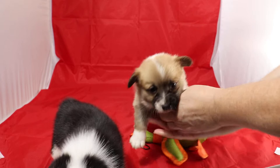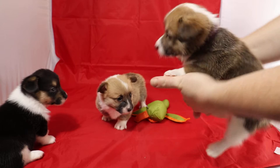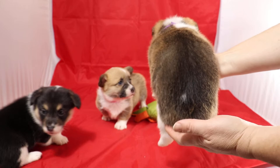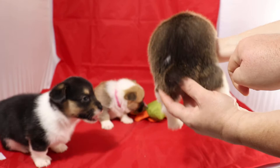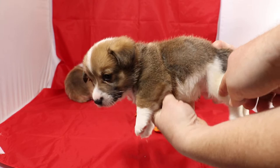Next up we have the purple ID. She's pretty dark colored so she'll probably be a sable when she's fully grown. She's the one that has that little white spot — a little bit of a mismark right there. It's pretty visible in the camera. And right here on the leg, a little bit too much white right there. On the other leg, a little bit too much white there on the hip. Otherwise she's a really good sized Corgi.